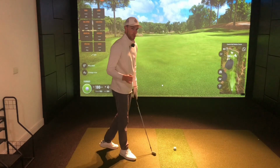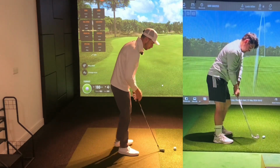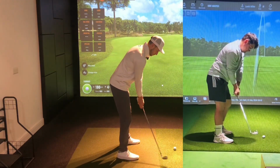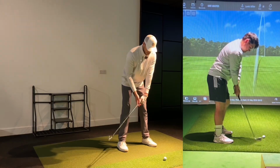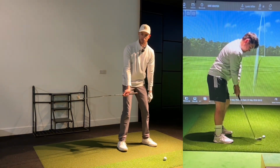So to begin with, what you'll notice on the right hand side of the screen here is my student Lewis, and what he had the tendency of doing just to begin the golf swing was this little bit of wrist movement taking place, where the club head becomes very close to the body like so, causing the hands to get into this very much bowed position at this point here.